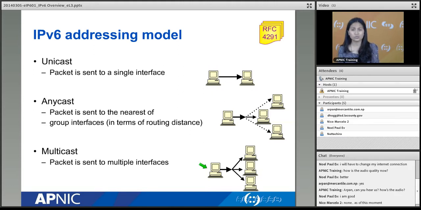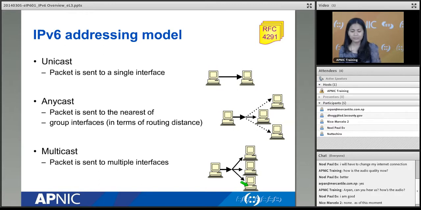So same with multicast. You form that packet from this source machine, and once you send that through, it will be sent to everyone, all these machines that are part of the multicast group. So they belong to a single multicast group. They have a multicast address, right? The good thing about this is it's used for a lot of things such as video streaming and voice, because you don't have to create all the packets just to send separately to all the members of the multicast group, which saves you bandwidth.